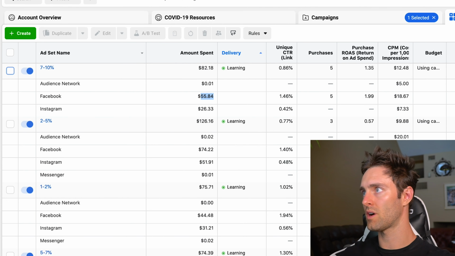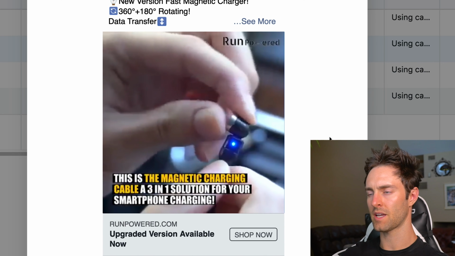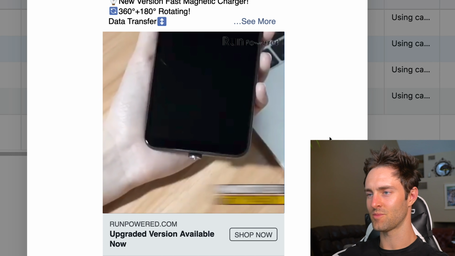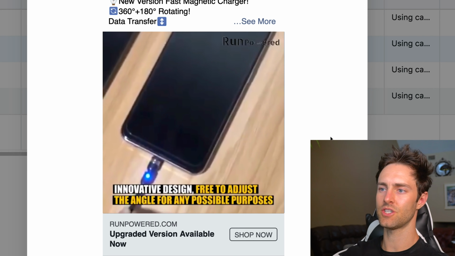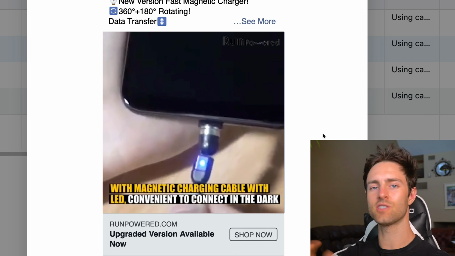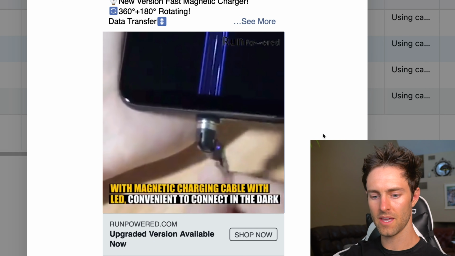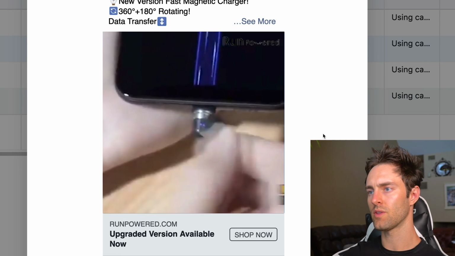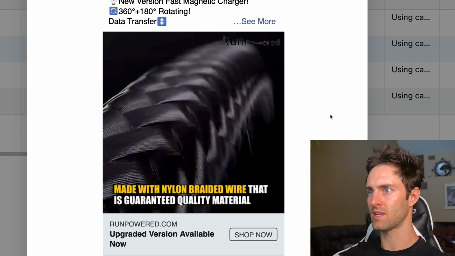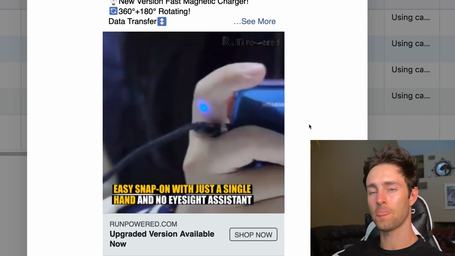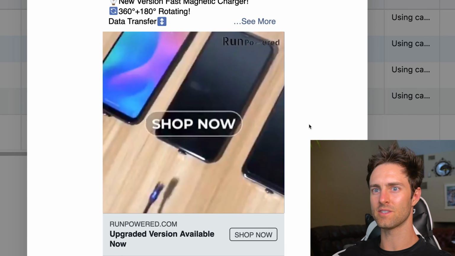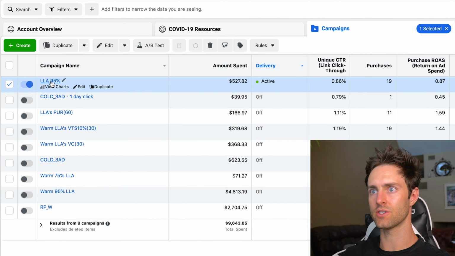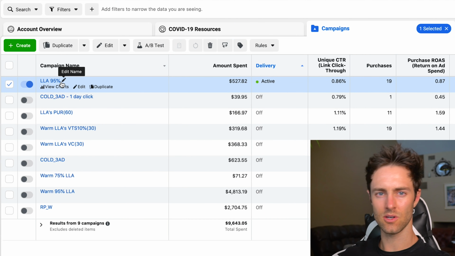Now, if we look at the product, we see that it's this magnetic 360 charger. I've actually seen this quite a bit. That's interesting. It's very catchy. And look how simple this product is, but yet you can still make it very engaging into an ad. So that's one thing I would definitely take away from this. They explain the features very well. It is a good ad, it's a good start, but I think the biggest thing would be this account structure of how you're getting your data to now just test the lookalikes.